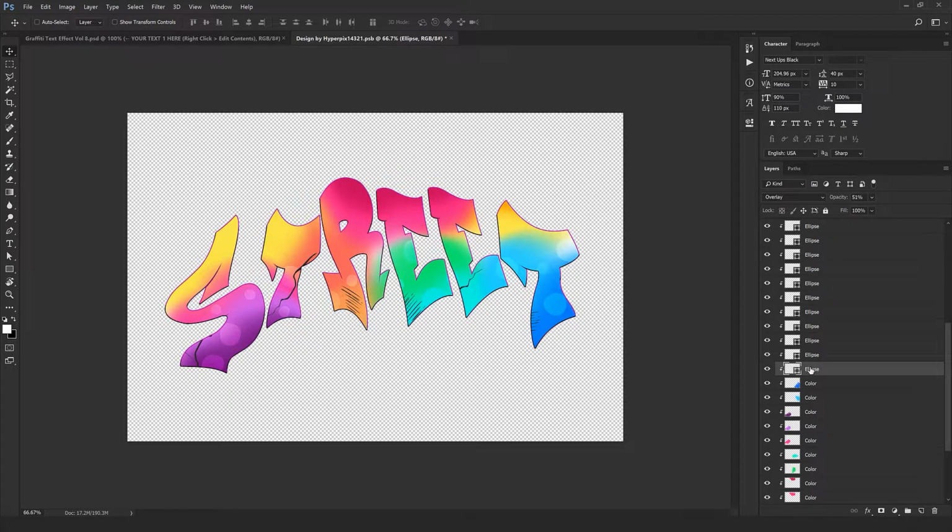So the colors are clear here. These layers which we have here are these circles spread all over the text and you can choose them one by one, change the place. It's for the exact details of the text. So you can put them wherever you want or get copies of them with the Alt button and drag them. For example, I want to put one here at the corner.